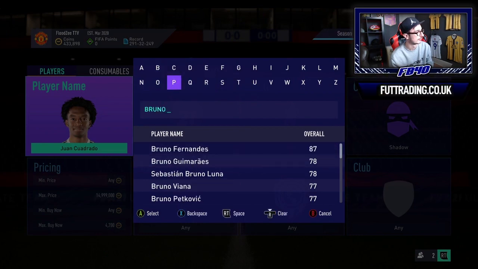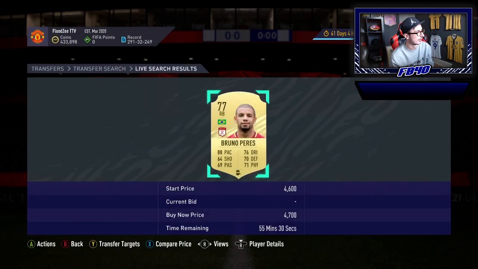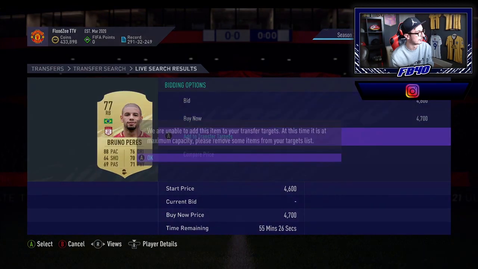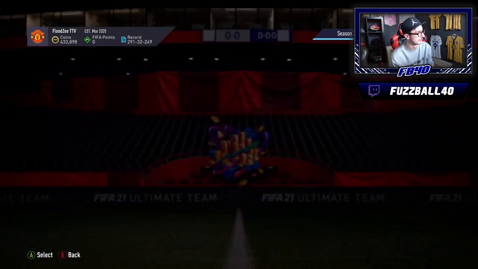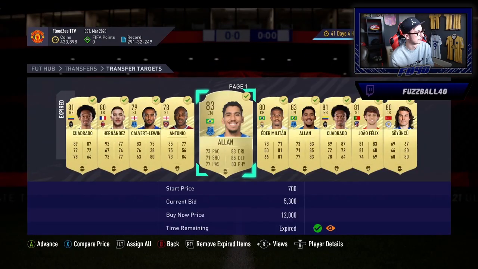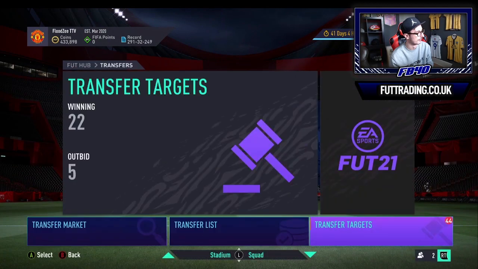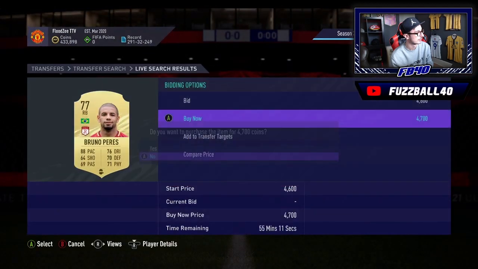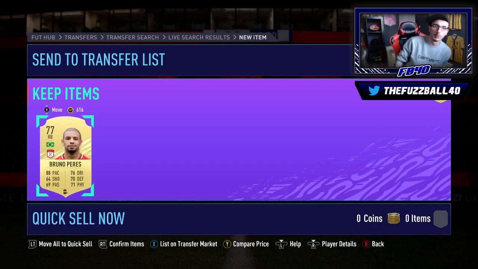get to Bruno Perez. With a shadow card, I'm going to buy that one. That's really annoying that I can't buy that one. Let me just quickly go back and buy that one. I want to buy that one. Two seconds. I should be able to buy it. I don't know why it's not letting me buy it. There we go.